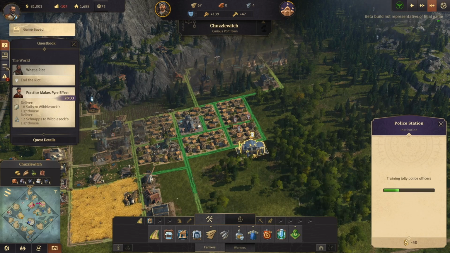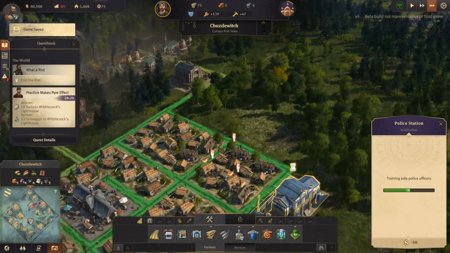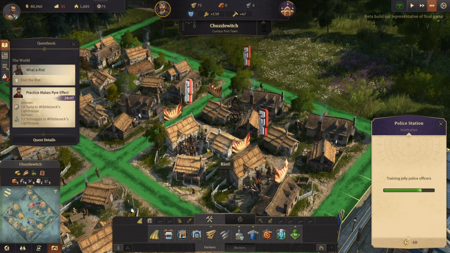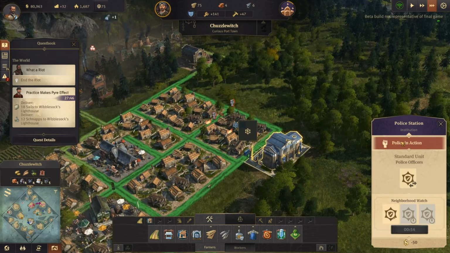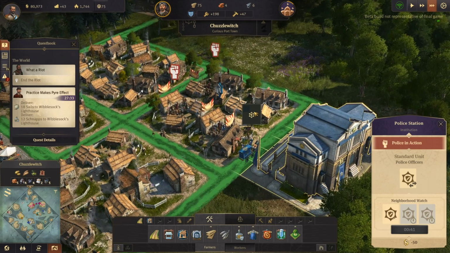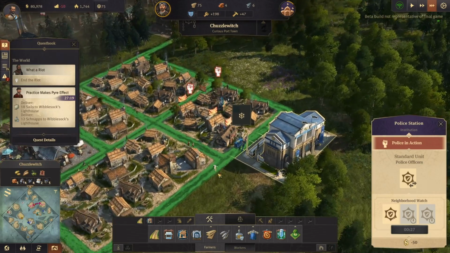So, training police, let's go ahead and use a little bit of time travel here to try to put this riot down. Oh my god, look, there it is. We've got riots. They're assembling in these people's backyards. That seems a little bit wrong. The police are in action. Look at this. They're going to go out and start arresting people. That's right. You can't riot around here, boys. No, sorry, Bob.